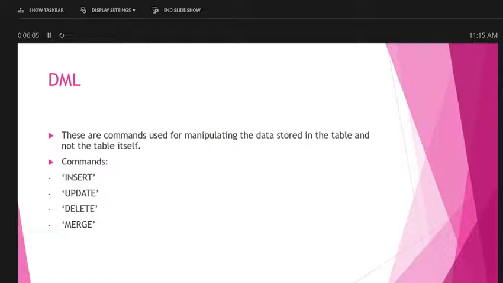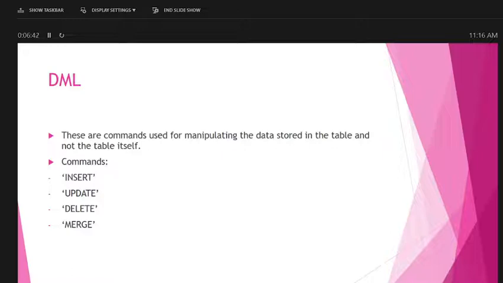So the commands in DML, we have the insert, we have the update, we have the delete, we have the merge. In insert, if you want to insert your data the way you have created your table and the columns. If you want to update some of those data, let's say somebody changes their phone number from a particular number that they gave to you when they wanted to start working with you or in your organization. Let's say after some time they've already gotten a new phone and they want to update their phone number.